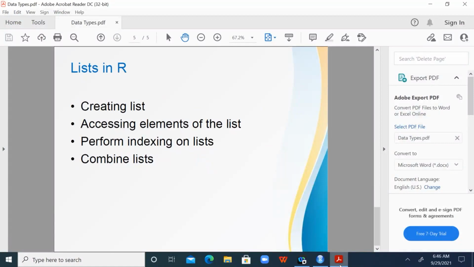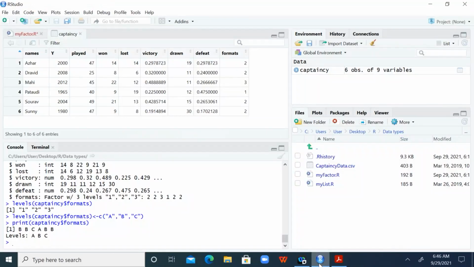In atomic vectors, we had quantities of the same data type. In lists, we can have a combination of different data types. We can have a combination of data frames and matrices and vectors and whatever things we wish to have. Okay, so that is the main advantage of lists.